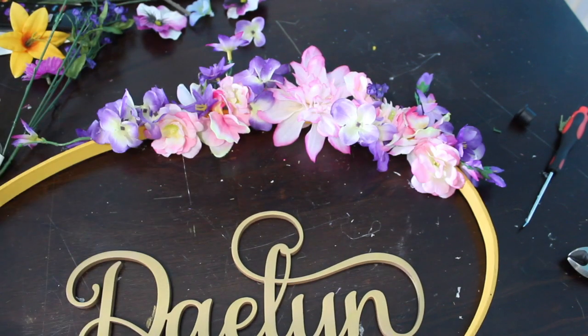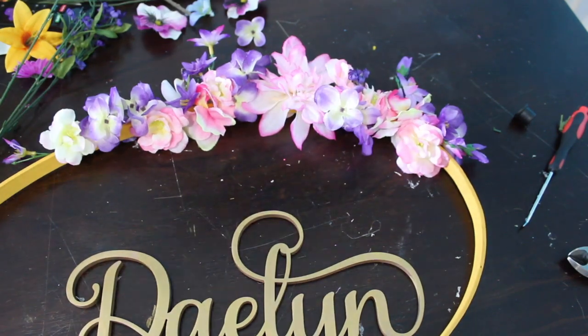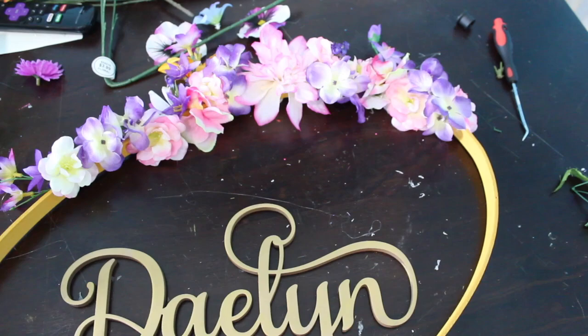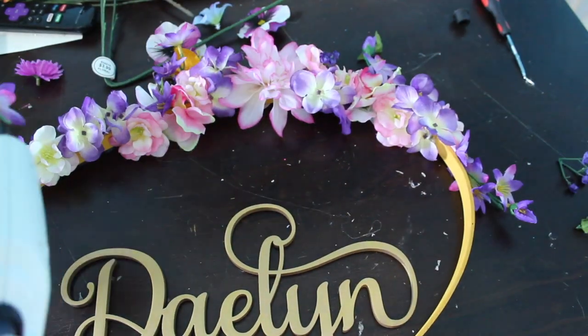Depending on what you want this to look like, it really is just personal preference. How far do you want it to go along the frame? You could even do this all around the frame, but I only did a bottom corner, if that makes sense. You guys will see it in a second.